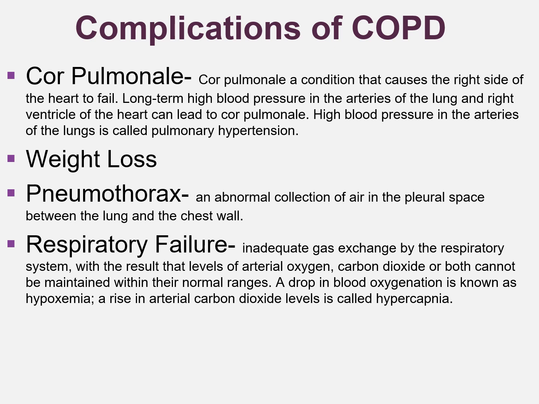The patient can have weight loss, a pneumothorax, which is that abnormal collection of air in the pleural space between the lung and chest wall, and ultimately respiratory failure due to the body's inability to properly exchange gas. So their oxygen and carbon dioxide levels are both going to be off, or at least one of the two. And when that O2 sat drops, that's called hypoxemia. And when that carbon dioxide level rises, that's called hypercapnia.